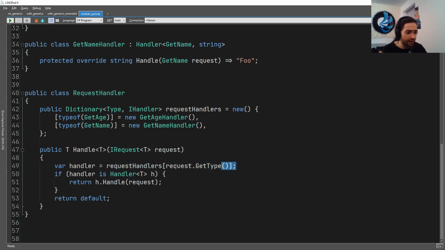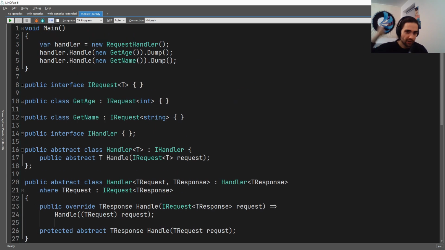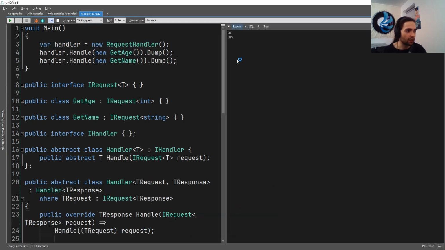I grab the handler, if handler of type handler T, I cast it to this type which accepts this request type, and then I invoke it. Otherwise, return default. You can throw really, but yeah, I return default, right? And this is how you get your static typing and enforce a process.